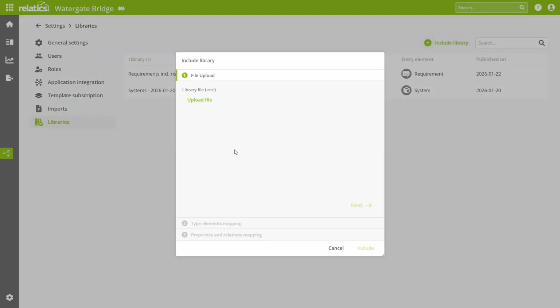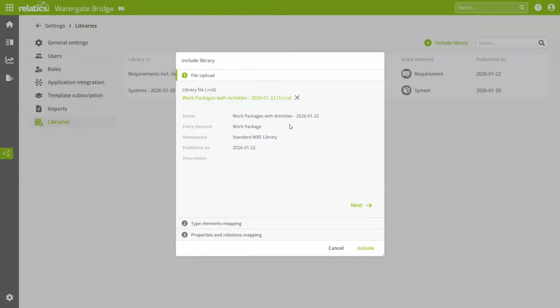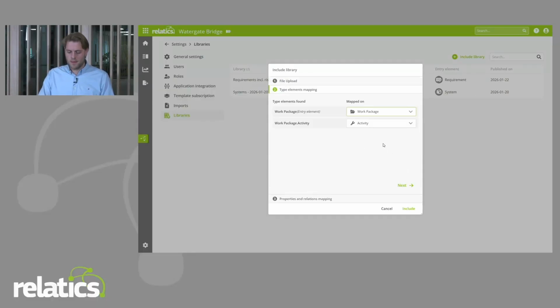And here we again see that handy new tool that we saw with the import feature. So we have a kind of a wizard for setting up your RCSL file or making it available for the project. We can then simply upload the RCSL file of the library, and immediately you'll see some information to tell you what the contents of this RCSL are. I can hit next. And then we see the same mapper that we saw in the import feature. So you have the ability to select the elements that are going to use the information that is in the RCSL file.